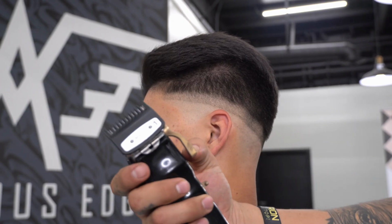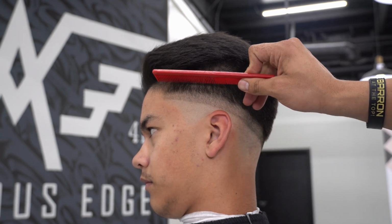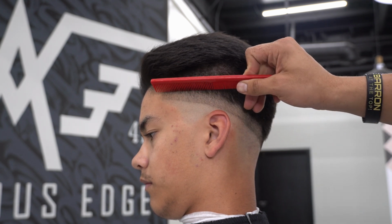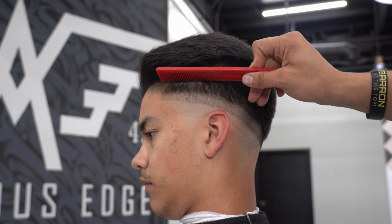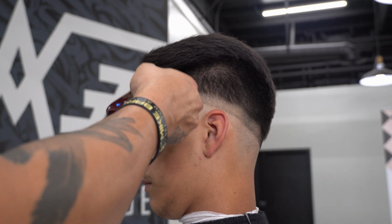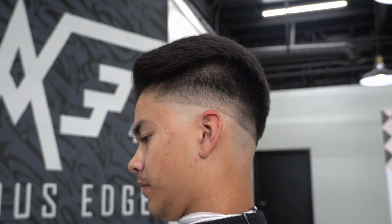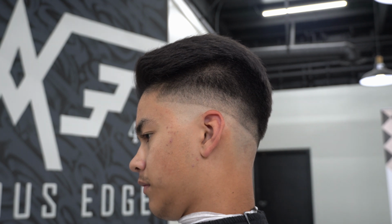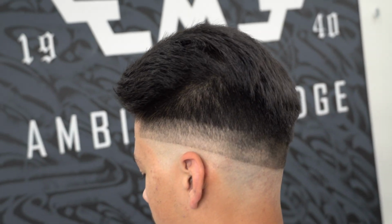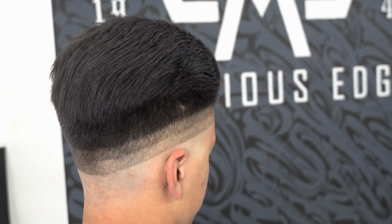Next, I'm gonna use the 1 guard clipper lever open, and I'm gonna go another 1/2 inch width above the half guideline. Boom, that was created right here. I'm gonna do another 1/2 inch with the 1 open. So you guys can kind of see it there, 1/2 inch width. Don't be scared to take it up. Here's another angle, showing you guys around the whole sides and back of the head, nice and even.